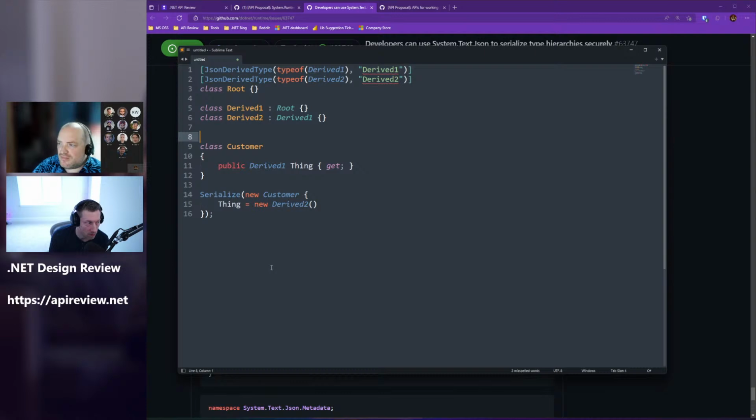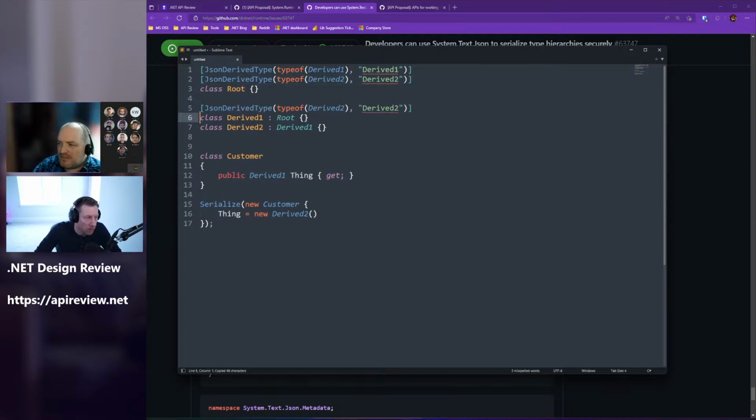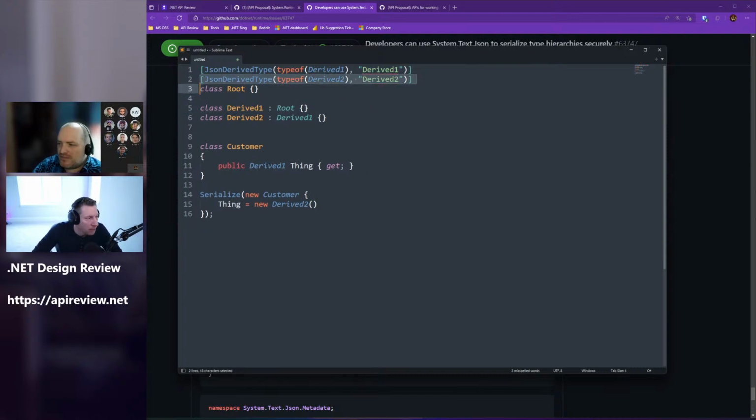So that part I agree with, right? Because if there's one place where you have to specify what the possible derived types are, I only want to do this on the base, because all the intermediaries are effectively encoded by the type system. The fact that derived 2 is only derived from derived 1 is already expressed in the type system. I don't have to say this twice, right? It would be weird for me to be expected to do this, because I already said it here. And so that's why I had asked, should inherited be true, not false?